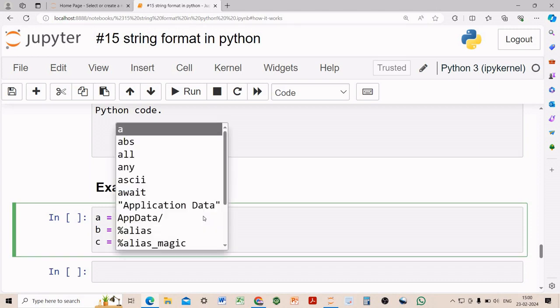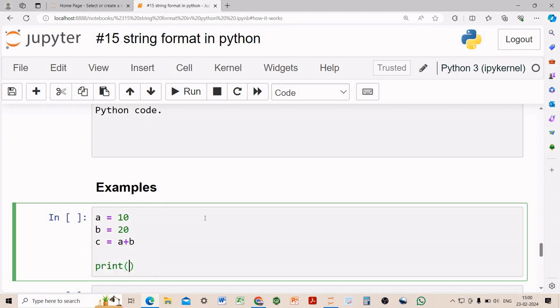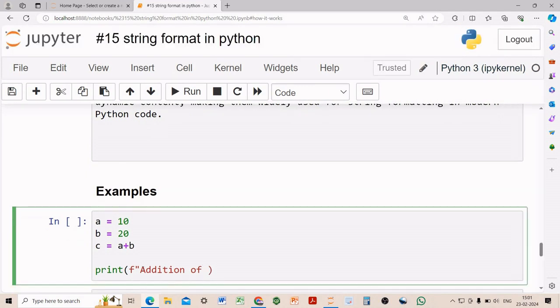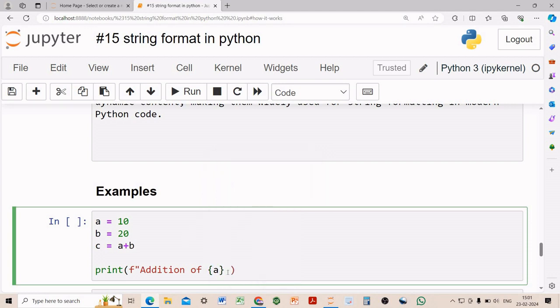I'm using the print function, and we use the f character at the beginning of the print function. In the curly brackets we directly pass the variables whose output we want. We use an f-string, and in the curly brackets we directly pass the variables, a plus b, and the result is c.